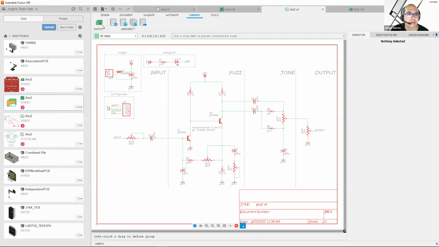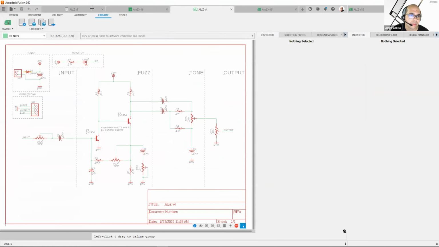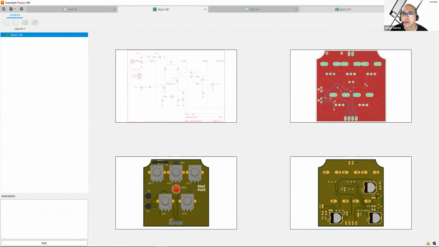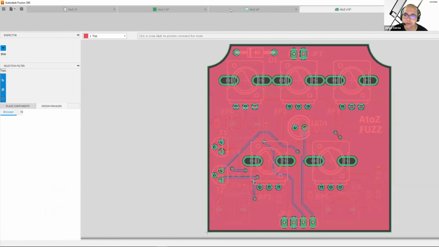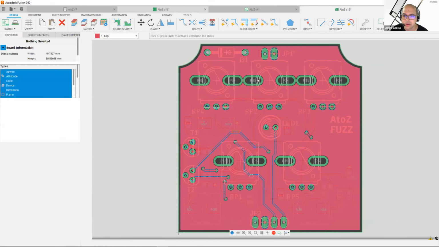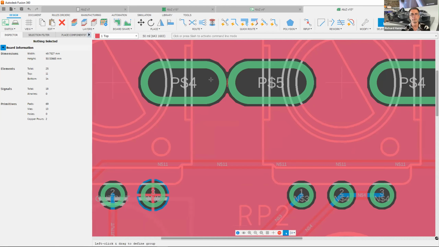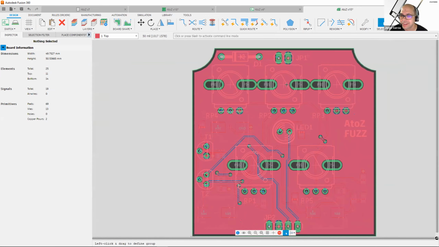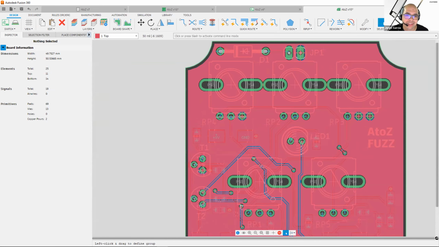Let me see if I can use it in the place parts panel, because maybe that's what's going on. If not, I'll just go in and replace it, but I'd rather not do that if I can avoid it. Let's see. All right. So I just did an update all libraries. Did it. Let's check the board. Here we go. You'll see that everything has the asterisk in it. And you can see that they have been changed, but now they're too close. So I need to put in a little bit of room. Give them a little separation.